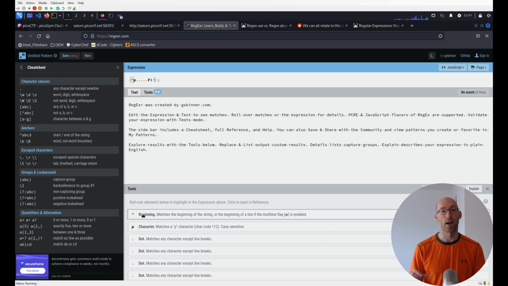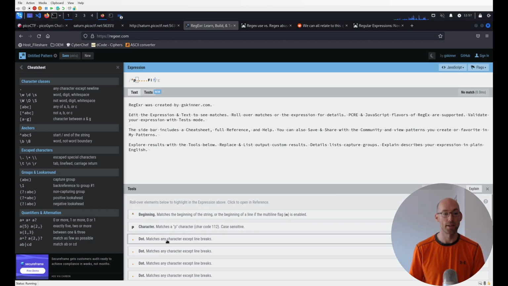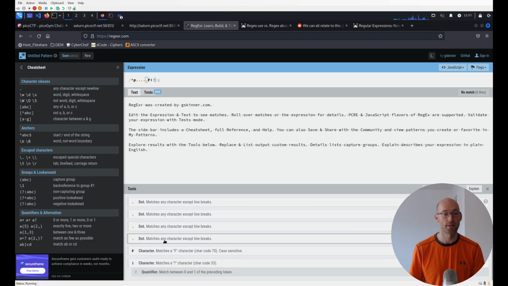So the beginning of our search criteria, the match will start with a lowercase p. Dot matches any character except line breaks. We have 5 of them. Then we want a capital F, an exclamation point, which is optional.